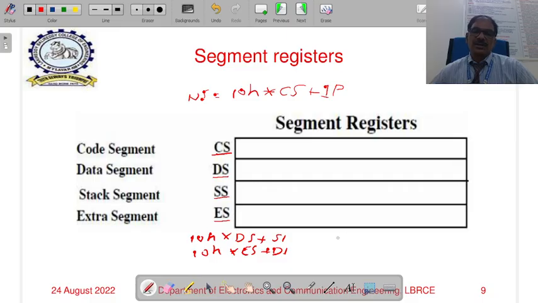For the stack area, it is 10H into SS plus SP. This is how segment registers and index and pointer registers are used for calculating the physical address, that is, the 20-bit memory address for either the program, data, or top of the stack. That is the purpose of these segment registers.